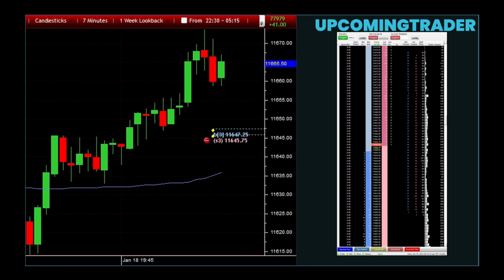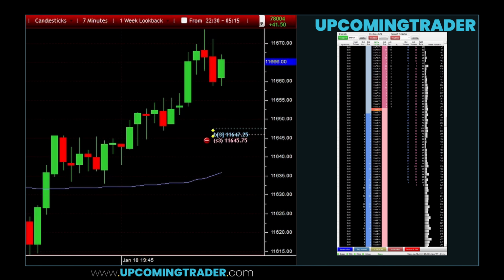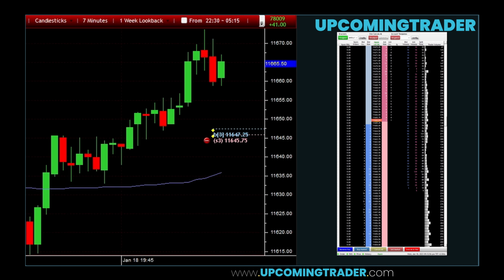opportunity. Another powerful pattern is the head and shoulders. If this pattern forms at or slightly above the value area high, it can indicate that the trend is exhausted and a reversal might be imminent. Traders can use this information to look for short entries as the right shoulder forms, with an initial target at the point of control or within the value area.